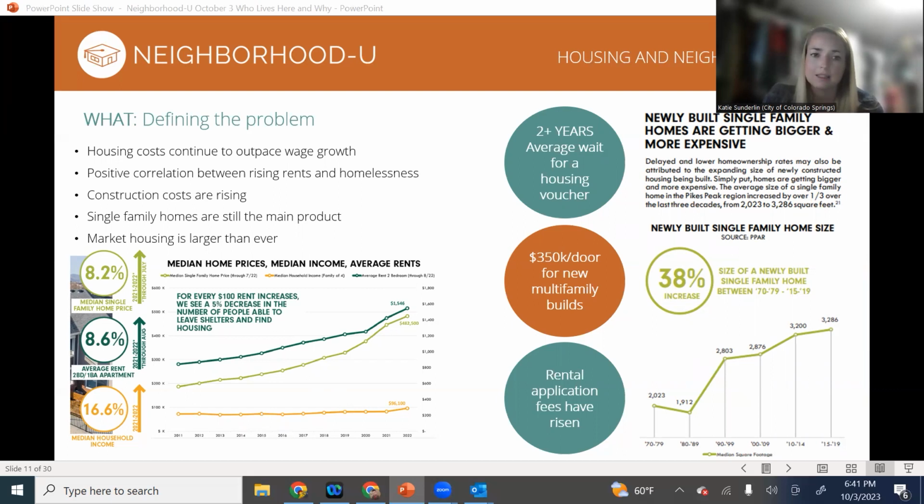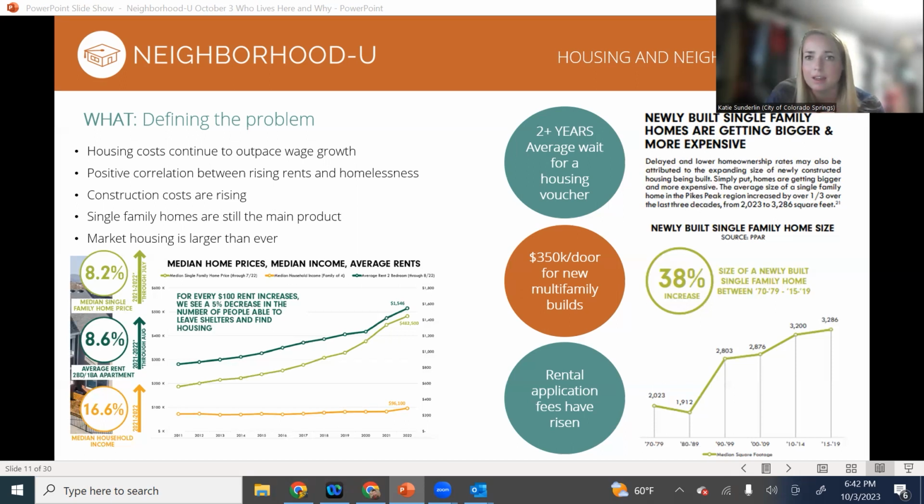Those two green lines represent our housing costs. The lighter green one is the median price for a single family home, and the darker green one is the average price for a 2-bedroom, 1-bathroom apartment. All you need to see is that our incomes are staying flat, but our housing prices are just skyrocketing. So it is very difficult to fill that gap without roommates or extra side hustles, all of the things. I mean, this is the problem, right? This is why we have to be working on affordable housing in our community.